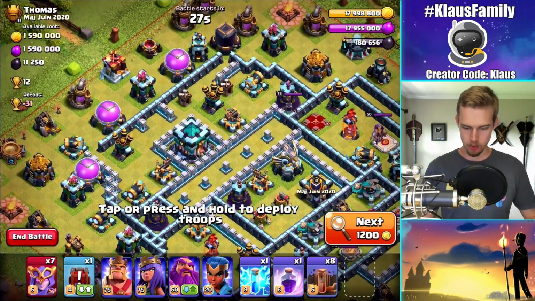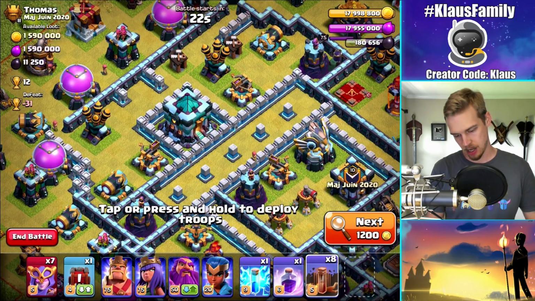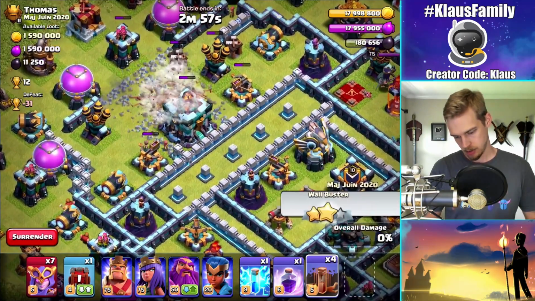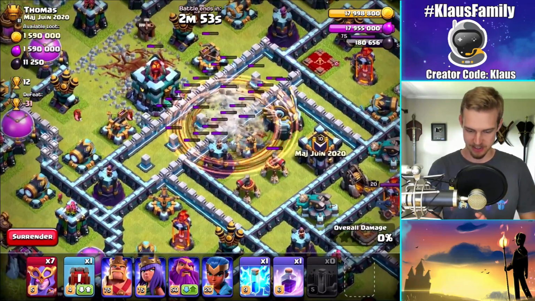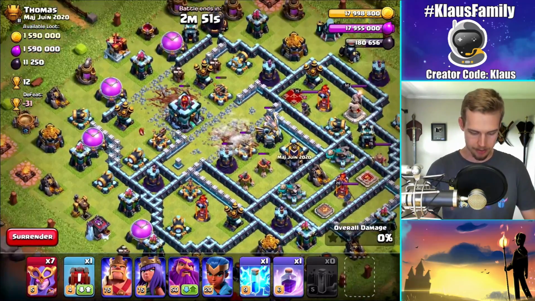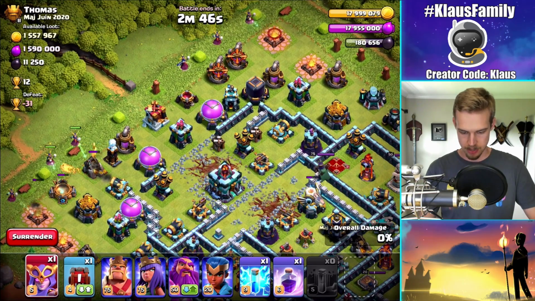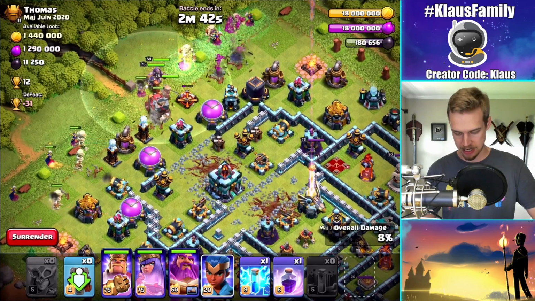All right, so, ooh, this is a very similar base to the last one, but this time I can actually do it right. All right, so let's go, 1, 2, 3, 4. Okay, and then 1, 2, 3, 4. Nice. All right, so we're completely open all the way through to the core. Let's do this. 1, 2, 3. 1, 2, 3. Boom. I'm gonna send the wall wrecker with the king, the queen, the warden, the royal champion.